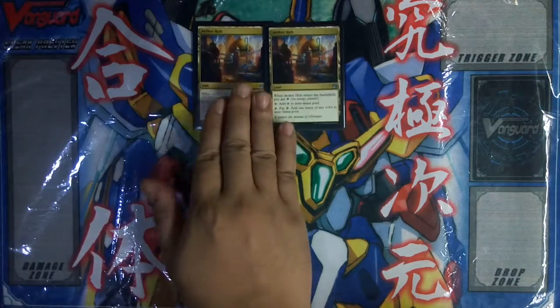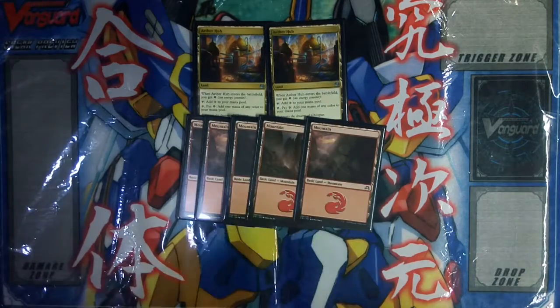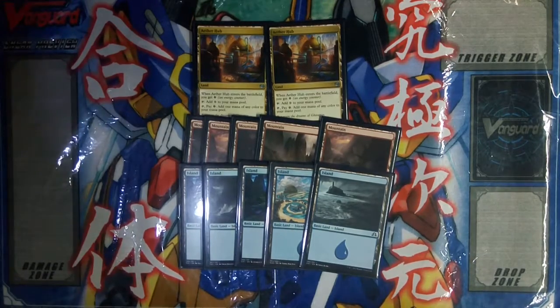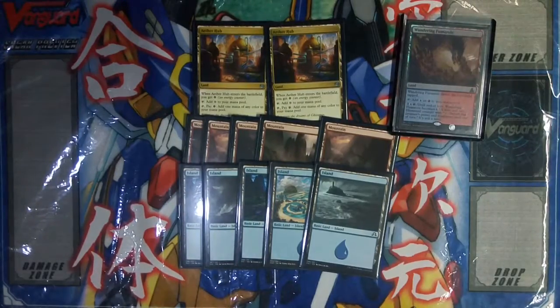Okay, next are my lands. So I run 2 Aether Hubs, 5 Mountains, and 5 Islands. One of my lands is my recycled Wandering Fumarole. That's one of my lands. And then the other 8 lands are Spire of Industry.